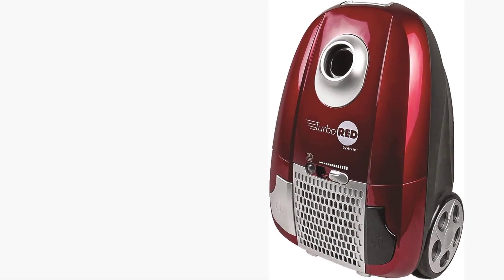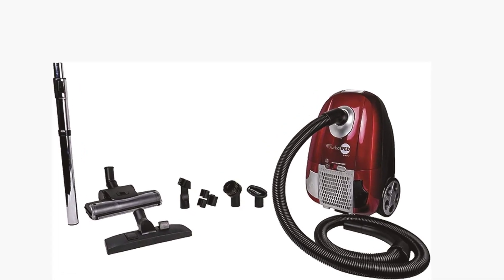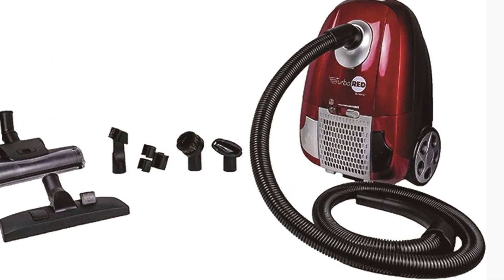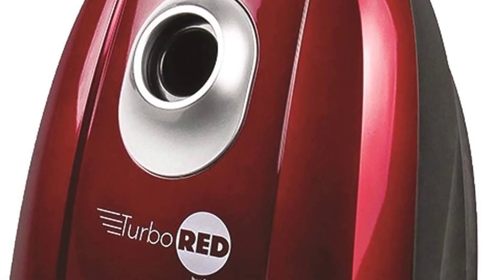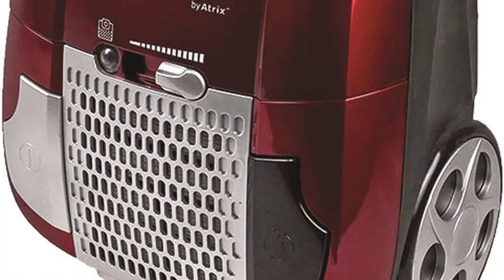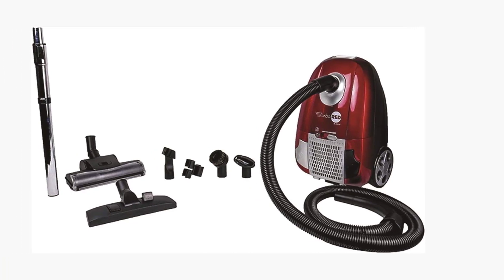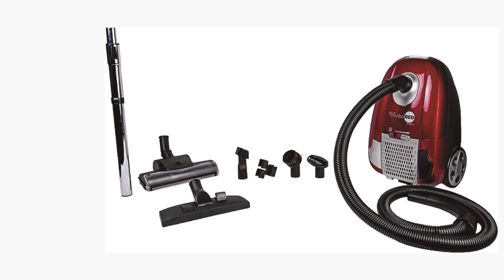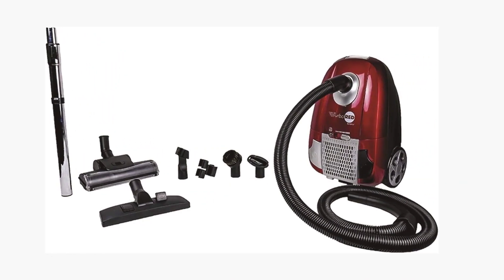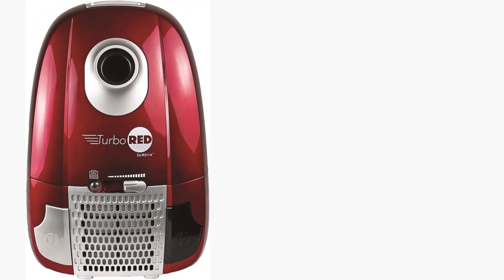Measuring a tiny 12 by 18 by 8.5 inches and weighing 11 pounds, the base is small, lightweight, and easy to store. We were impressed by the variable speed motor and whopping 17 height settings that help you suck up debris on all surfaces. A three-stage HEPA filtration system traps the debris, while a dust bag helps you seal and dispose of it cleanly. The corded design is ideal for small spaces where outlets may not be far from the surfaces you want to clean.